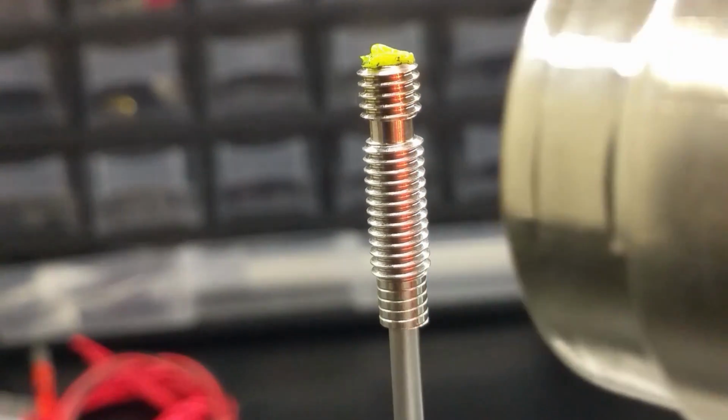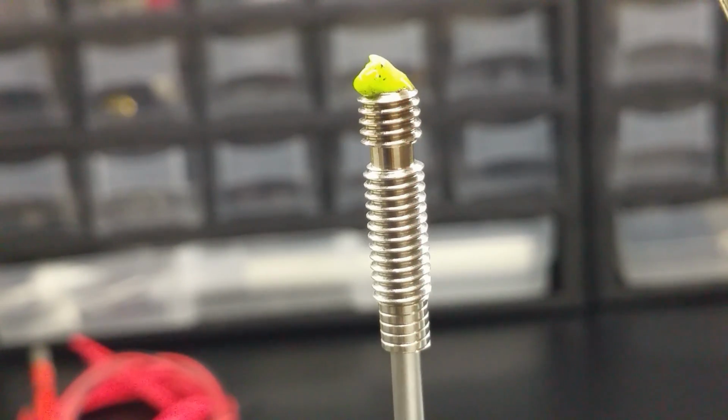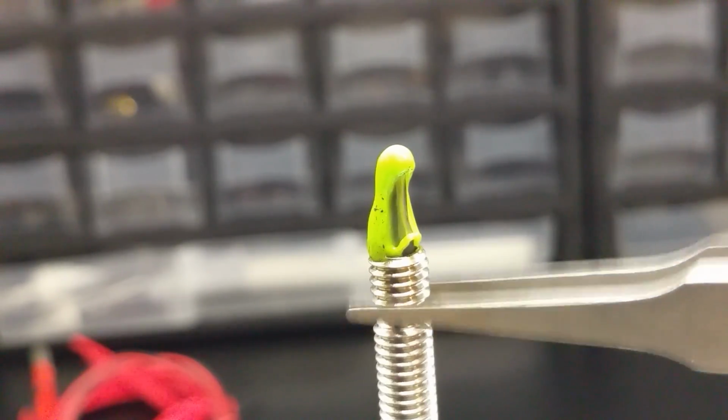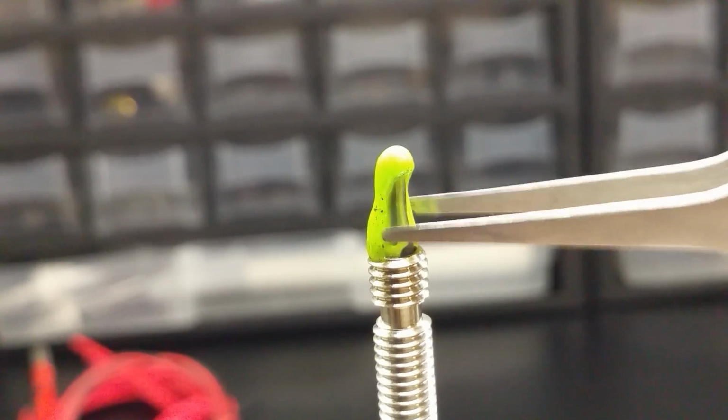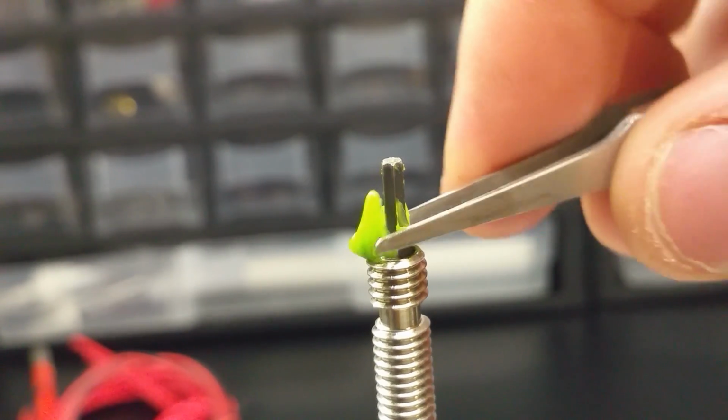Slide the heat break over a screwdriver and then heat it up with a heat gun or hair dryer. As the plastic gets soft, the heat break will slide down, pushing the plastic out where you can grab it and pull it clear. Keep repeating this process until you have cleared the last bits out. You should be able to get the bore pretty clean this way.